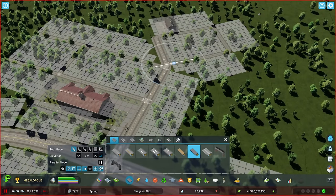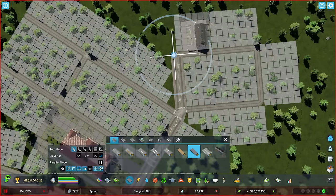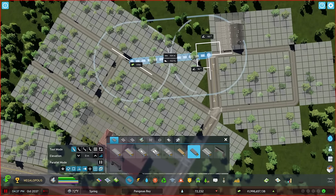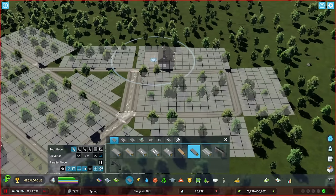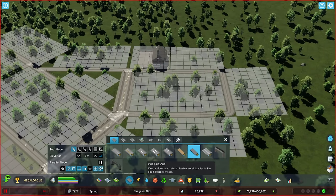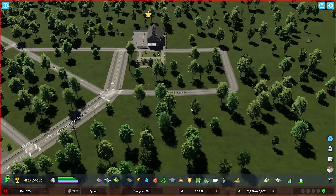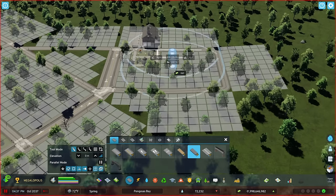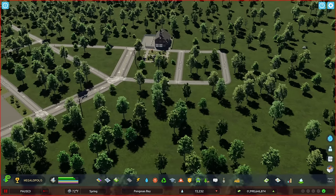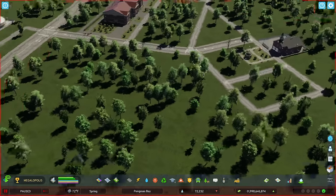And it's kind of okay to have a little janky, wonky intersection in a hillside town. I don't think that it was all about perfection when they were just putting this village in up here. And then right across the street from this firehouse, let's put in a little small park, just to create like a little town center kind of a vibe to it. I can come back in with another road and frame that up. And so now you've got two little segments there. Maybe there'll be some little shops in this block right here next to it.